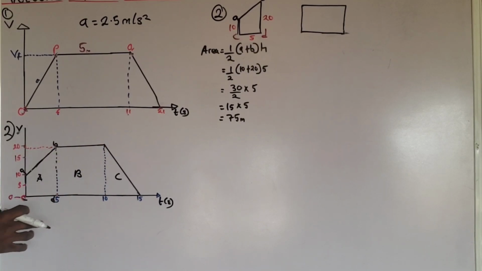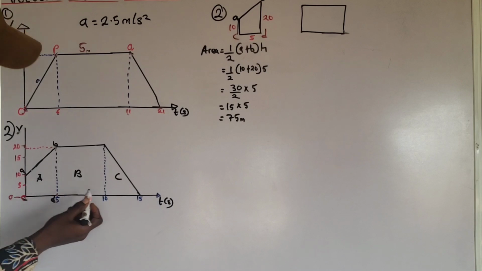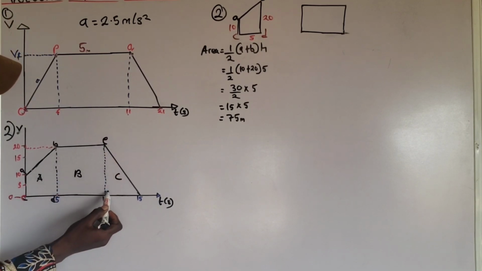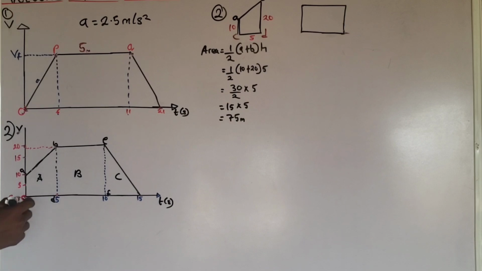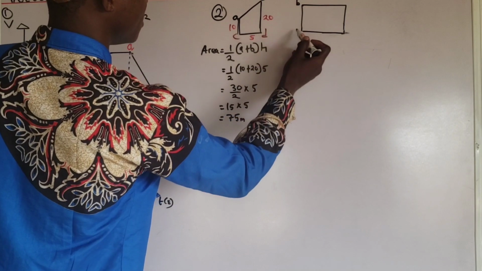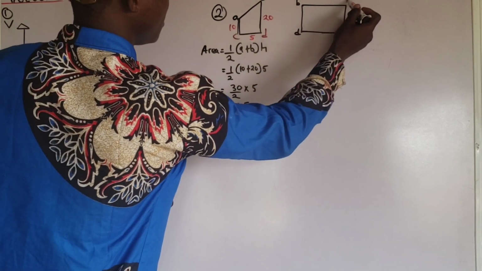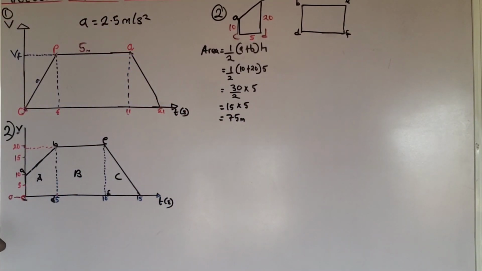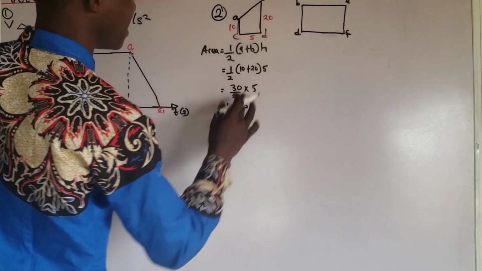Now we have, okay, let us call this one as well, letter A, B, C, D. Let's call this one E. Let's call this one F. Okay, so we have B, D, E, F. Okay, now please pay attention. You can see that the shape that we have is a rectangle. Area of a rectangle is what? Length times breadth. Okay, so let us label the side.